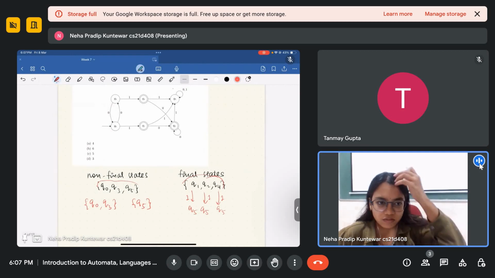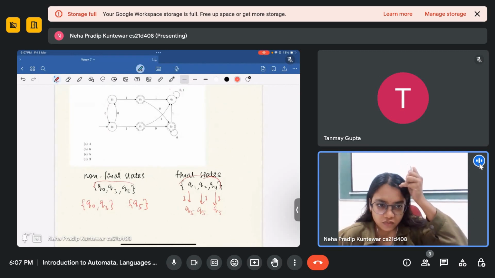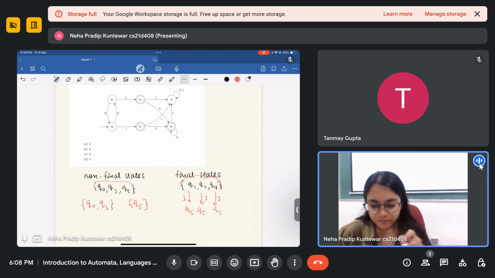What we're trying to do is minimization of this automaton. You're given this automaton with 6 states. You want to see whether there is an automaton with fewer states which still recognizes the same language. How do we do that? This is called the minimization algorithm. Initially you take all the non-final states, which in this case are Q0, Q3 and Q5. The other set is that of final states. Then imagine that you have only 2 states now.